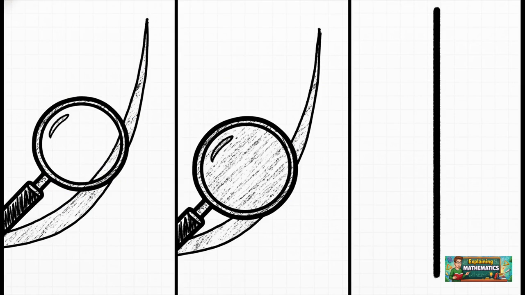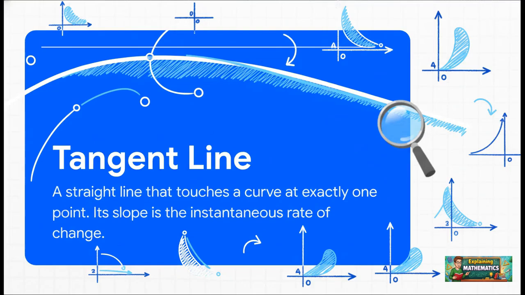Well, let's go back to that graph of our car's journey, that big swooping curve. We want to find its steepness at one single point. But how do you measure the steepness of a curve? Here's the magic trick. What if you just zoom in? I mean, really zoom in on that one tiny point. As you get closer and closer, something amazing happens. That beautiful curve starts to look less like a curve and more like a perfectly straight line. And that straight line that we're seeing when we zoom in, that's called the tangent line. It's a line that just perfectly kisses the curve at that one single point, matching its direction and its steepness for just that one moment.